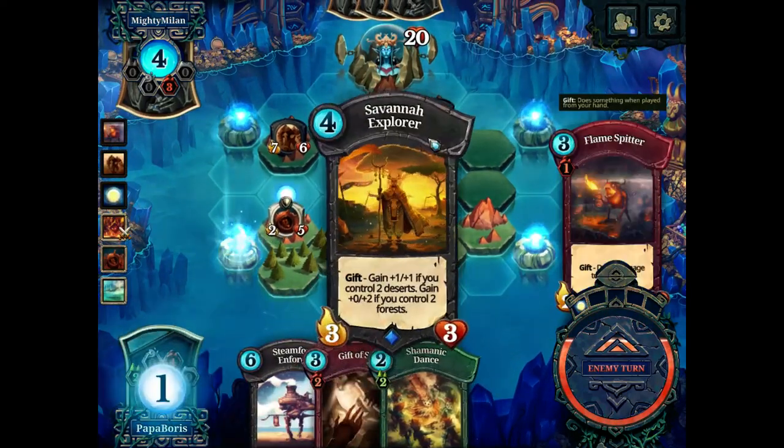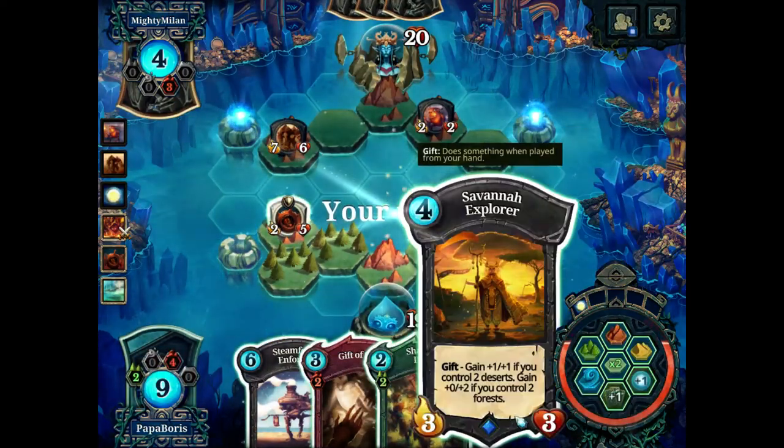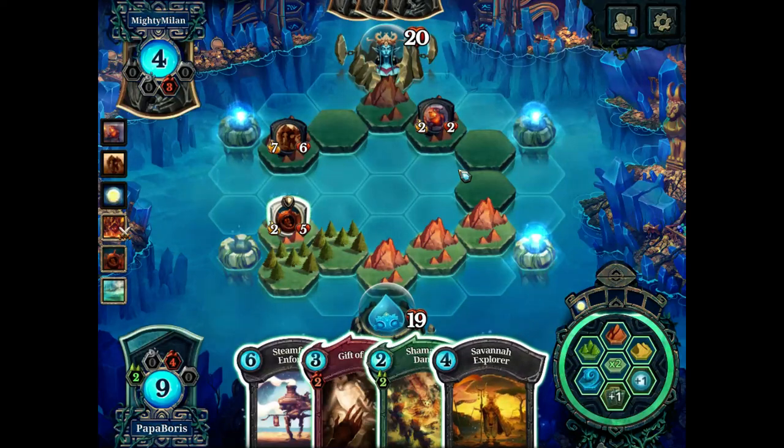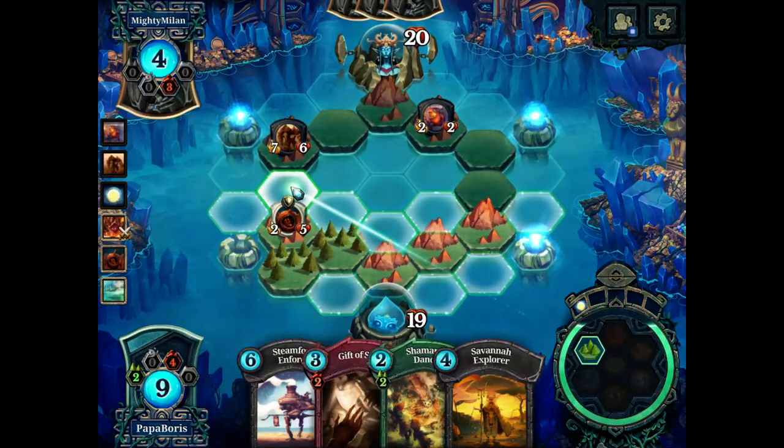Interesting that he went face with that. Frickin' deserts, man. I really wanted this to be the mountain guy. All right, well, my path here I think is pretty clear. I'm going to make a forest up here.